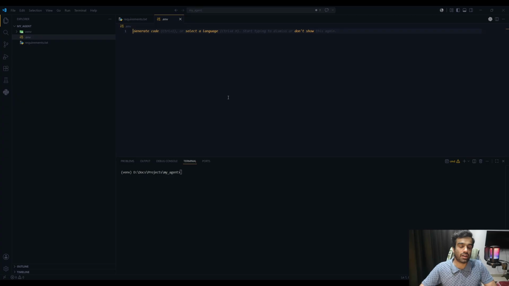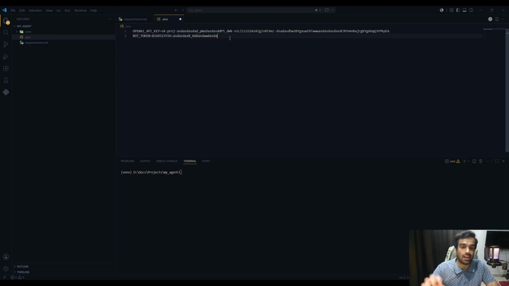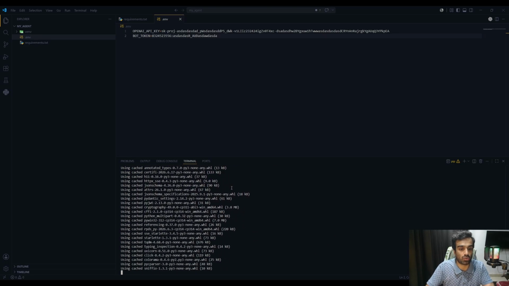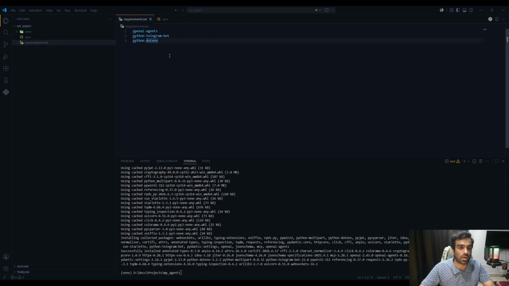And inside this env file, you need to paste two APIs. One is your OpenAI API key to access the OpenAI models, and the second one is your bot token, which you will get after creating a bot on Telegram via the BotFather bot on Telegram. The instructions will be given in the description. So for now, I'll just paste my APIs here. And don't worry, these APIs are not real. I'll edit them later to the correct one so that the code works. So I'll just save it and we'll install our requirements.txt. So this will now install the requirements that we have, and the requirements are installed.